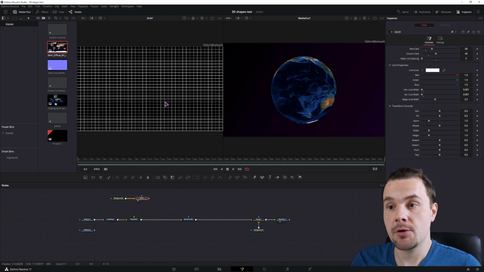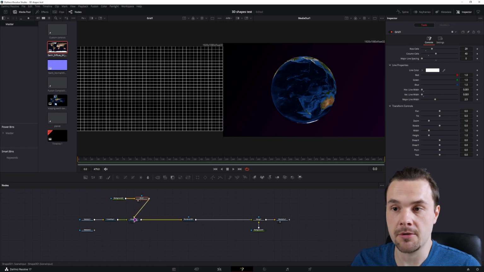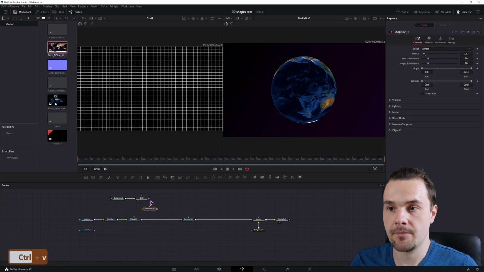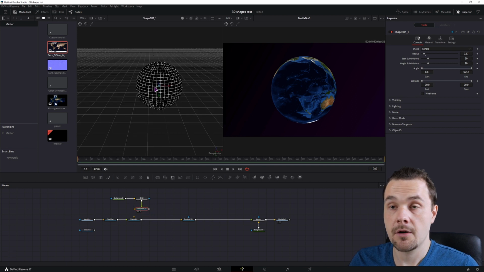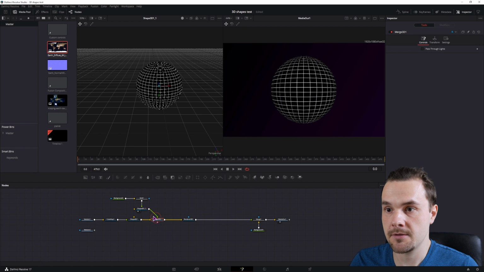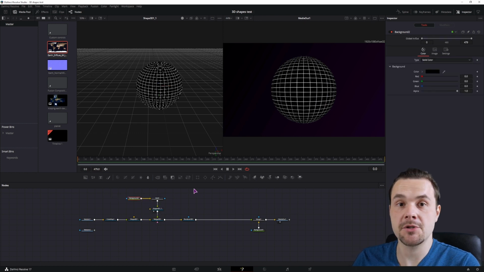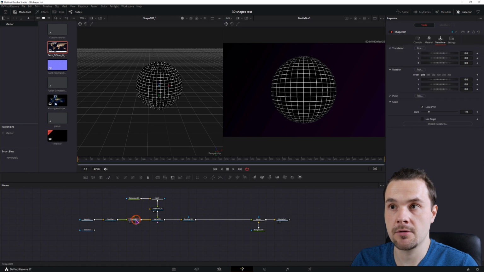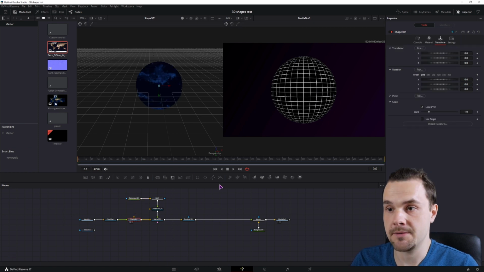So now we have this and we have to apply it to a sphere. Now in this case you would want to apply it to this one, but you can't. So I'll make a copy of it and apply it to here. So we have that, and now we'll simply merge these two spheres. Now we have to make some adjustments so that we have visible lines and a little bit visible Earth map.